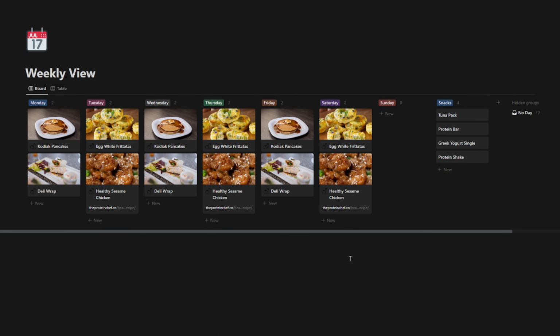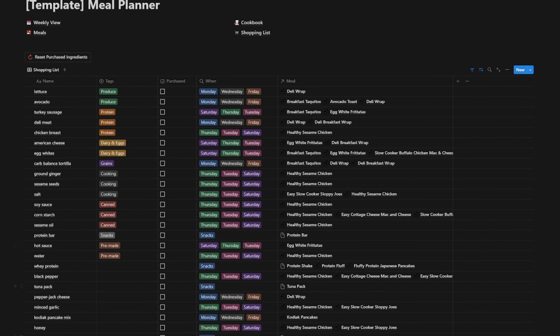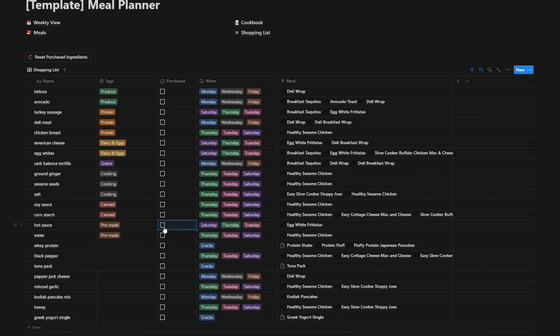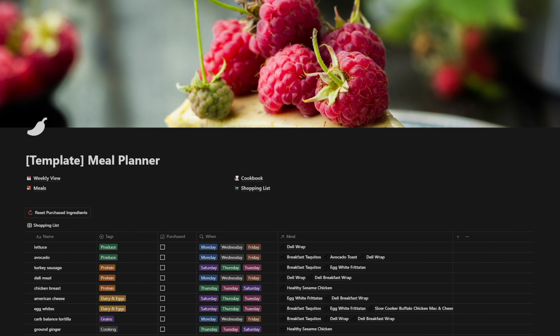So what you would do is you'd go to your cookbook, assign meals to days of the week, and after you assign meals to days of the week, the ingredients of those meals will end up in this shopping list view right here, or you can also enter it through here. But then you see your shopping list for that week. You just go through the list. If you already have something, just mark it off and it'll disappear. And yeah, that's about it. And it'll also tell you what meal it's associated with. So this meal planner is really nice.